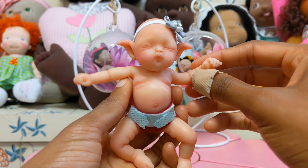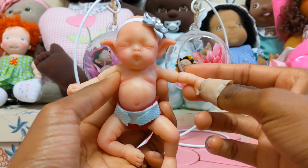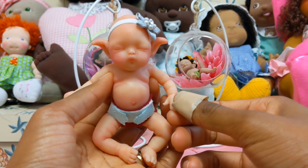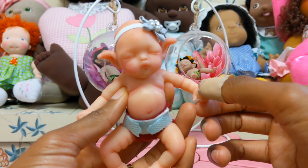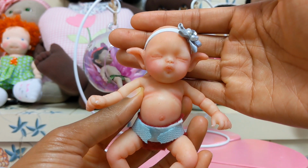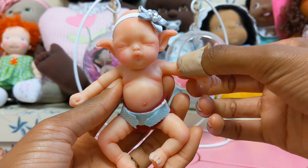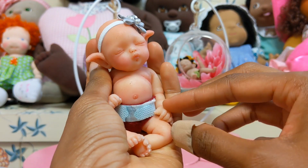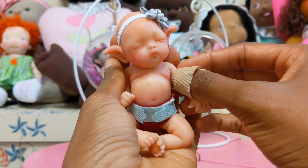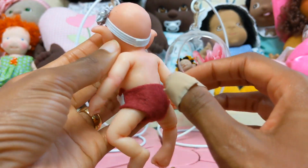But Anissa actually began buying my dolls, and then she started her own silicone doll business. So I'm really proud of her for that. We have a lot of the same taste, so she likes a lot of the kinds of dolls that I make, and I like the ones that she makes as well. So we trade a lot, and she's really sweet and easy to work with, and she does customs as well. So yeah, this one, I don't think she sculpted this one, but she did paint it.